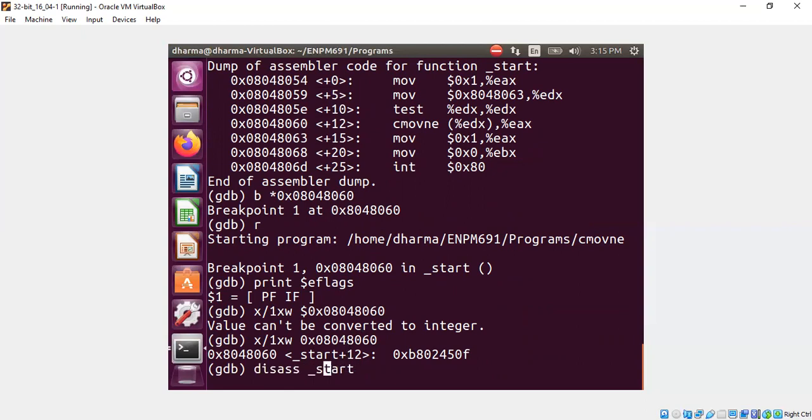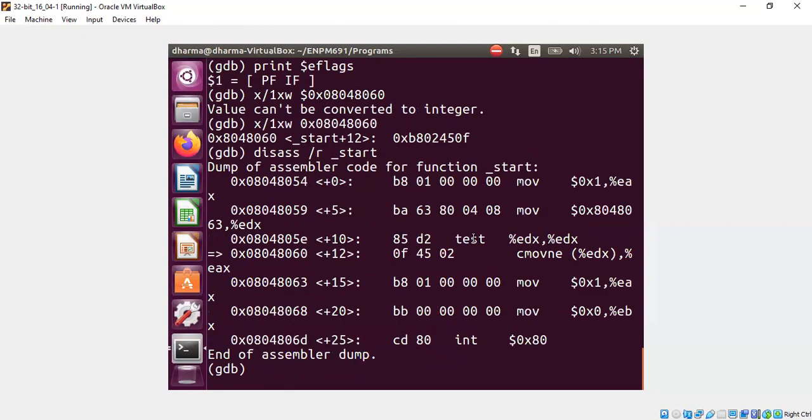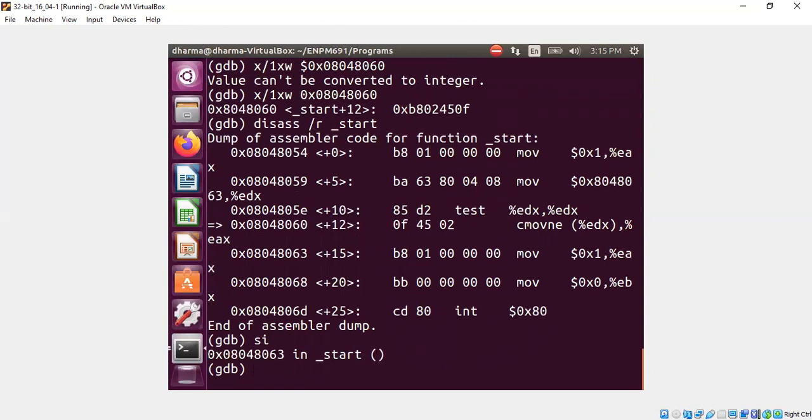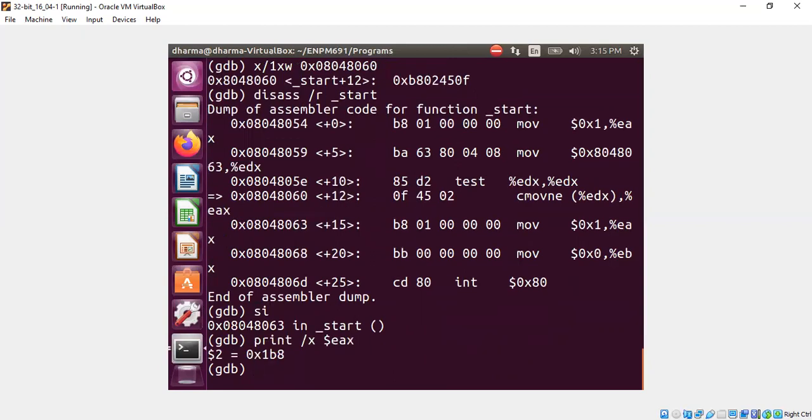We can disassemble this way, and this is the address, and that address has B801000. So we can see after the conditional move statement what is the value of EAX. We see EAX has B801. Here is B8, and that's the 01 part.